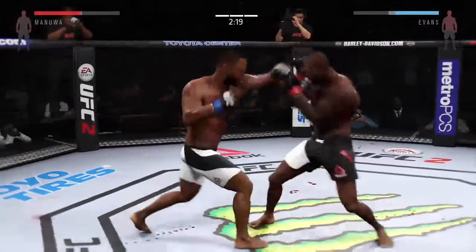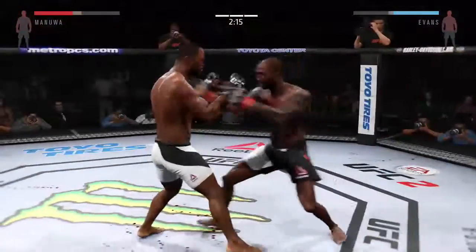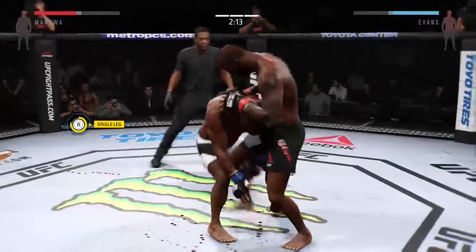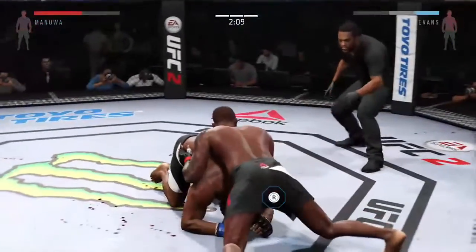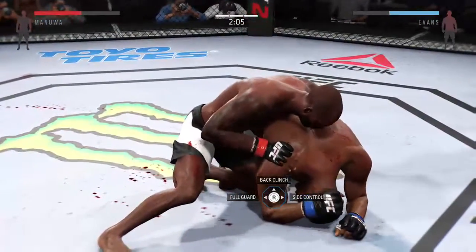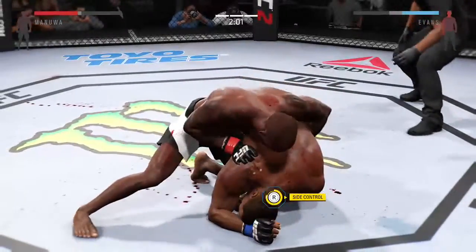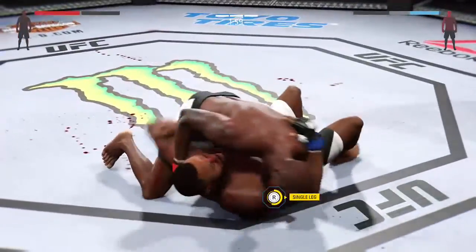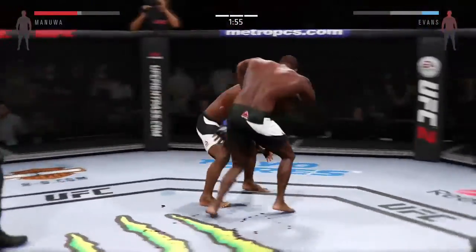He defends the head strike with a strong parry. Manuwa gets tagged with the right. Tries for a low single. Really good movement on the ground. Huge hammer fist. Inside control. Oh, and reversed.